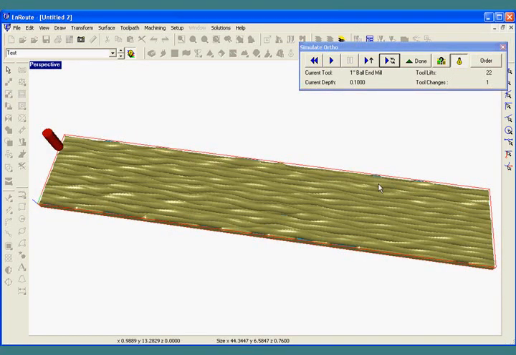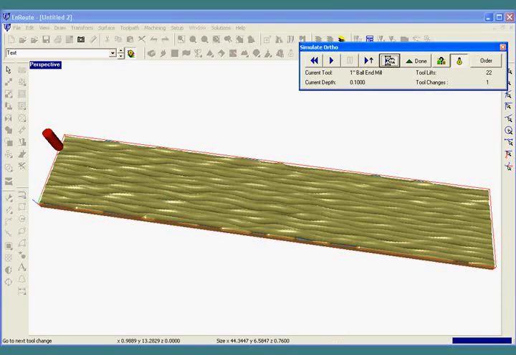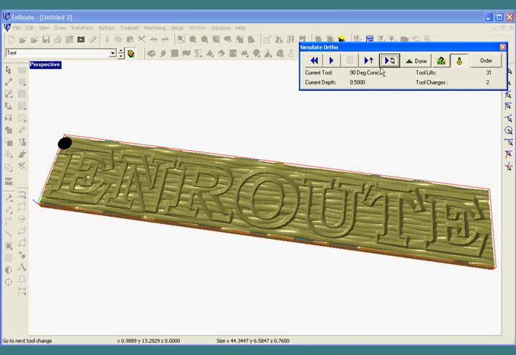Once the toolpath is completed simulating the texture, we can hit the next tool, which will be the 90-degree Conic tool. This tool will engrave a little bit of a bevel around the text. And then the last step will be to cut out the parts. Because a larger profile tool is used, the amount of time required to create this texture is far less than other methods of creating a textured part.